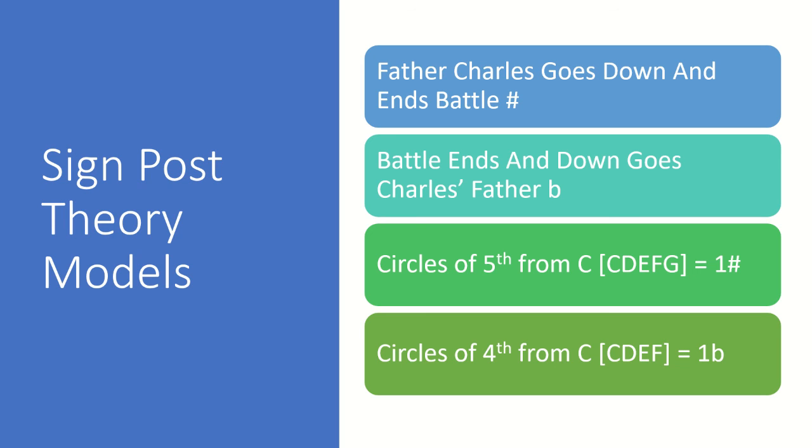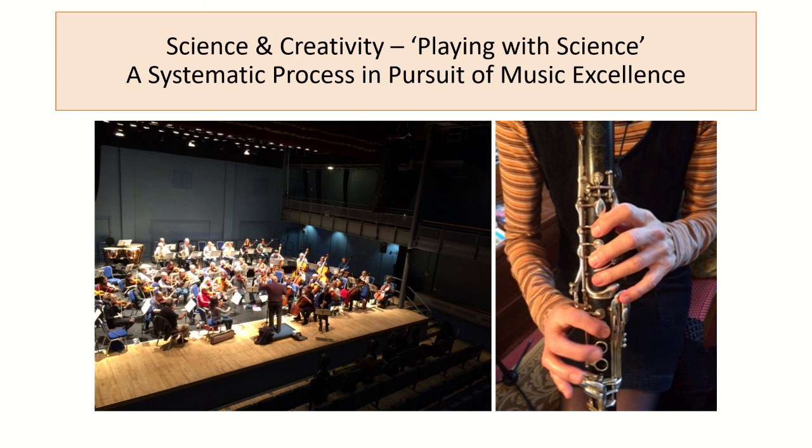Playing scales combines putting theory, quite literally, into practice. Leaving you with a wonderful thought: by learning your major scales you will be halfway to learning your minors. Hence the term 'relative major of a minor scale,' which literally means that a minor scale will share the same key signature as a major scale. This is where interval comes in — and there again, knowledge of your major scales will help. These models, the systematic process and step-by-step action plan, are key to success with scales, with all the added benefits thrown in.